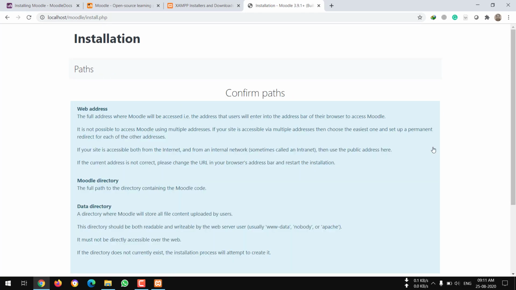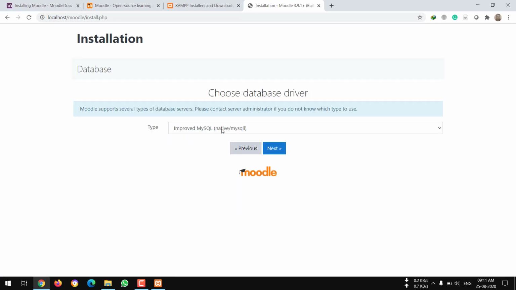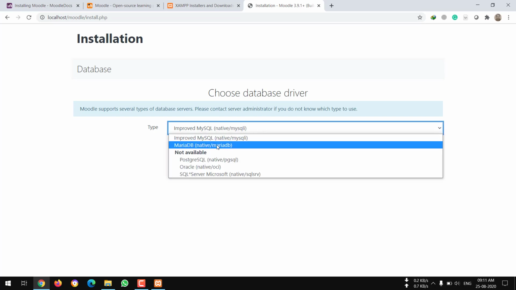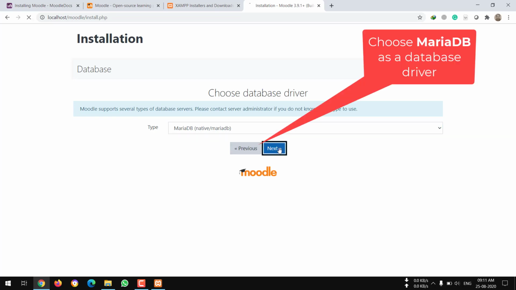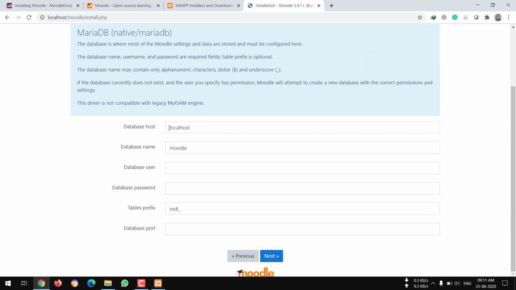Then next, then confirmation of the path, and you can leave it as it is. Now out here we have to choose MariaDB. Make sure that you choose this, not MySQL, MariaDB, and click on next. Now we have to name the database.